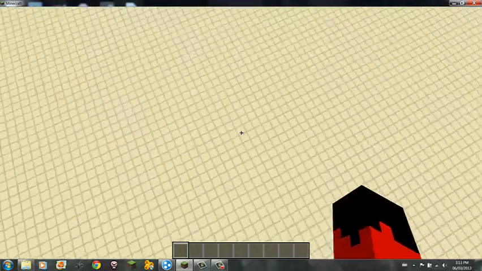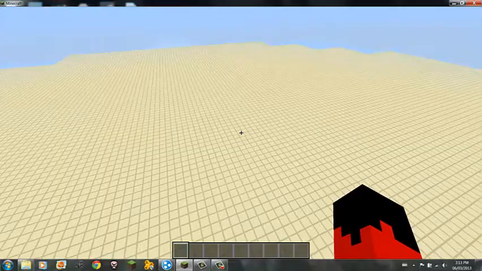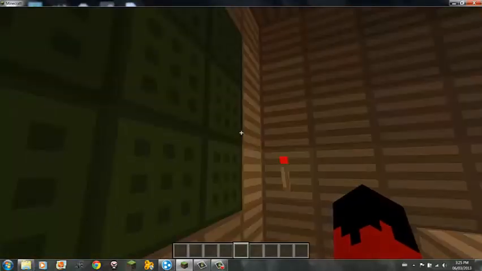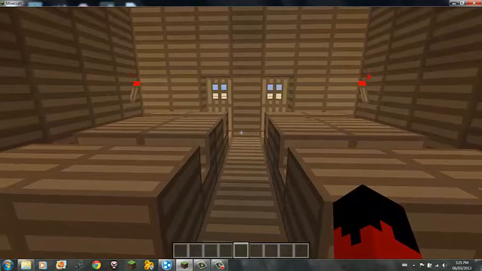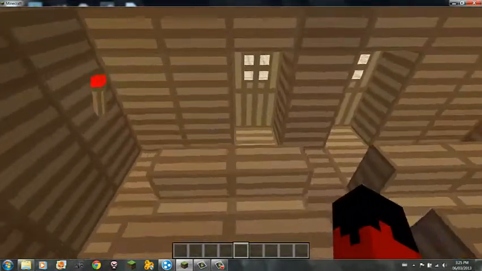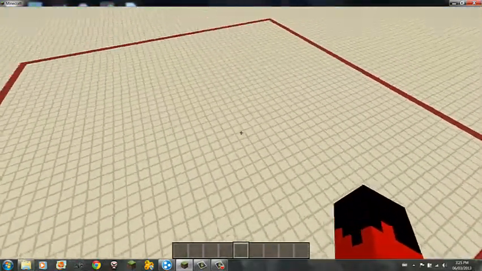Okay, now I'm just gonna make an area. Be right back. Alright, students, and welcome to Redstone School. So yeah, whatever, I just made a little school because I was bored. I have a big area here.